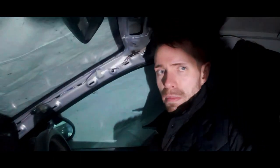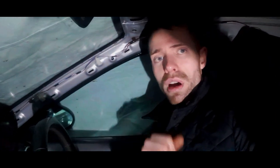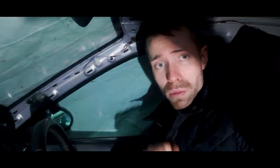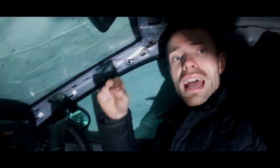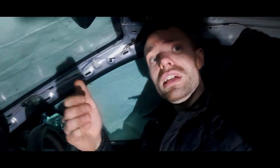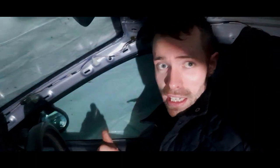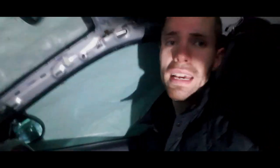Putting the driver's seat back in is a bit difficult because obviously your sliders might be all over the place. So to line the bolts up on the runners, you've got to push the seat all the way forwards and then get the back two bolts in. And then to get the seat to slide back, you've got to sit in it. And that's what I'm doing now. I've got to sit in it in order to slide back. And now we can slide back.